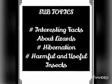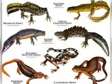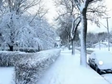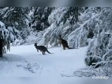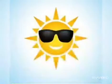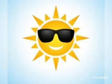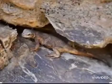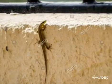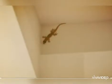Students, there are about 6,000 species of lizards which live all over the world, except in cold climates. They don't prefer to stay in cold places because their bodies have no internal heating capabilities, so they rely on heat from external sources. They like to hide themselves in tree trunks, under rocks or remote corners of our house. They also hide themselves when they fall sick, as they don't like to be disturbed at that time.